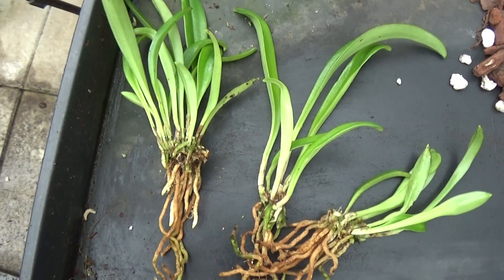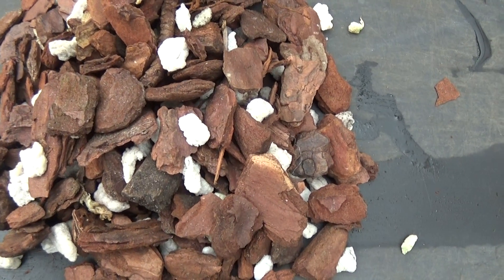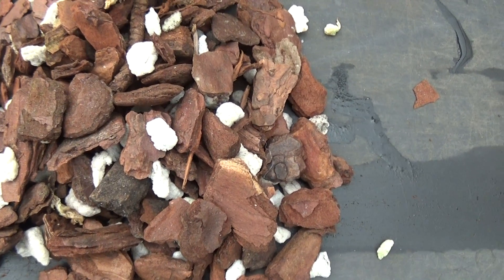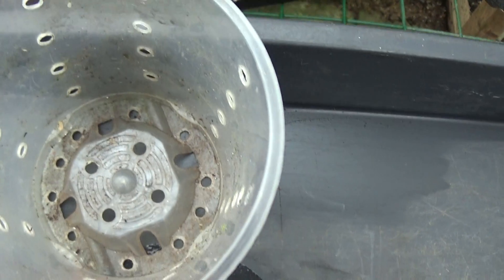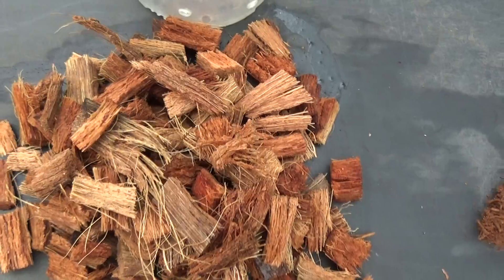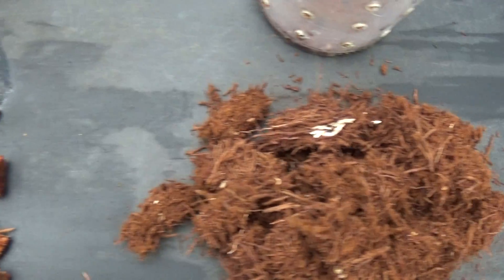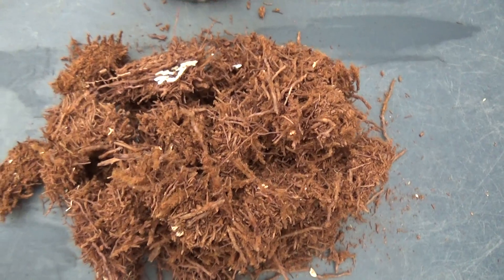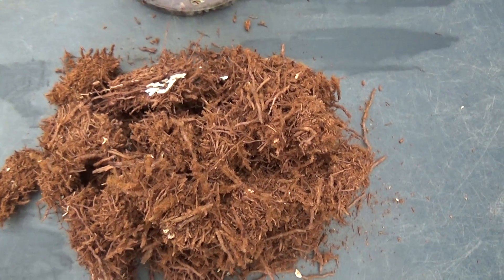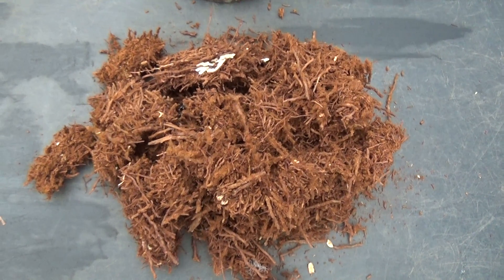So what I'm going to do is I've got three pots for them here. I'm going to plant one in straight forward bark and perlite. I'm going to plant the other one in coconut husk — I broke this up into many pieces so it's pretty small. And I'm going to grow the next one in tree fern. So it's going to be interesting to see how they develop and which ones don't. Let's get on with it and pot them up.